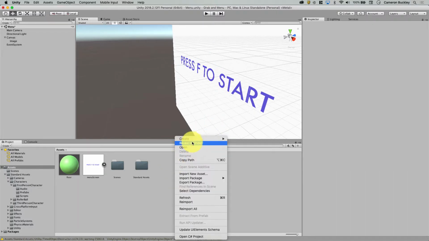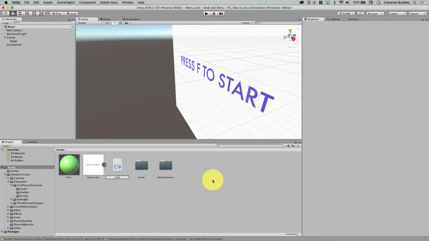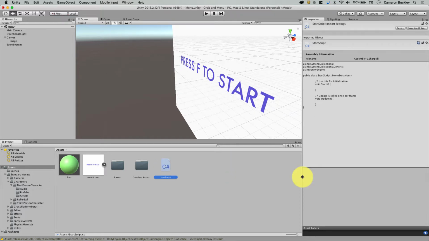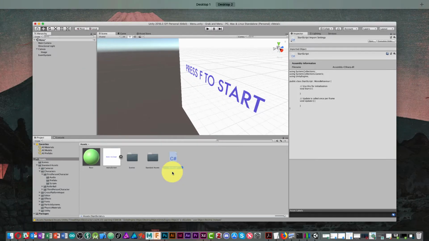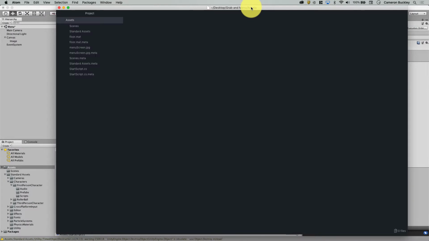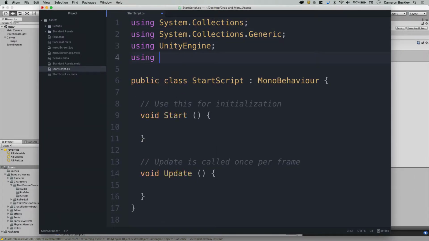I'm going to write a script so I can create a new C# script, and I'll call it start script. I'll open that up with whatever editor you like to use. Nice. All right, so I'll get that open, in Atom. And let's add our library that we need to import. What was it?